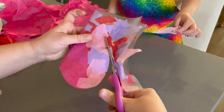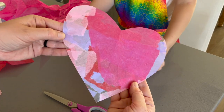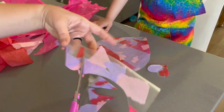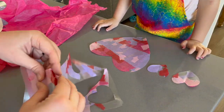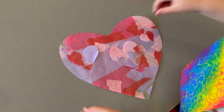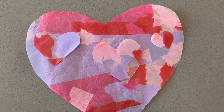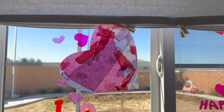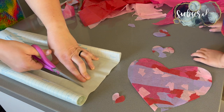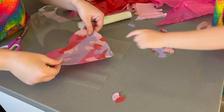If you followed my advice of trying to place the tissue paper away from the edges of the contact paper and leaving some of the contact paper untouched, you should have bits of the perimeter of the heart secure with two pieces of contact paper touching each other. If you covered the entire thing in tissue paper, the edges of the heart may open up since you wouldn't have two pieces of contact paper sticking to each other. You can hang the individual hearts if you want, or you can use more contact paper to sandwich multiple hearts together in one design. We did this because we didn't take my advice and our hearts were opening up a little bit.